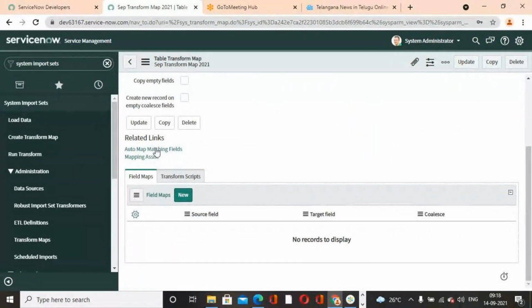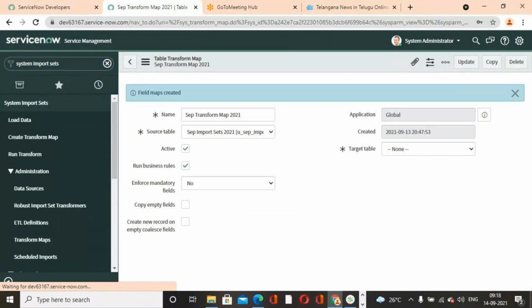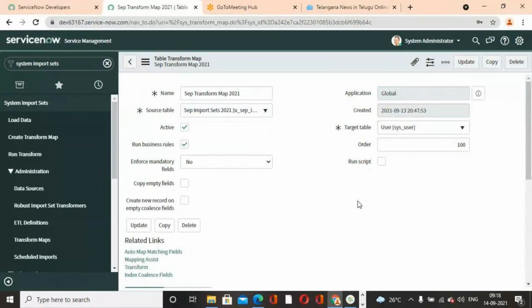And auto matching fields. This is the third step. Auto matching fields. Source table I have already selected. This is the target table and I don't want to check any mandatory fields if any are already there.